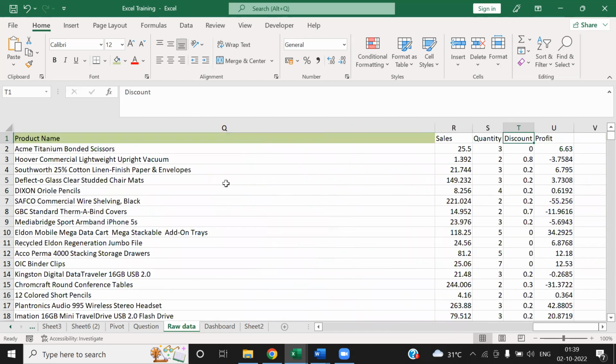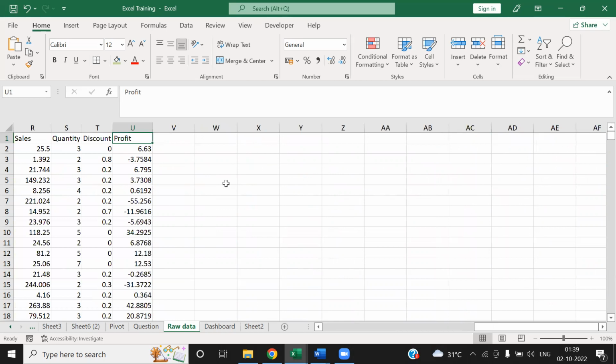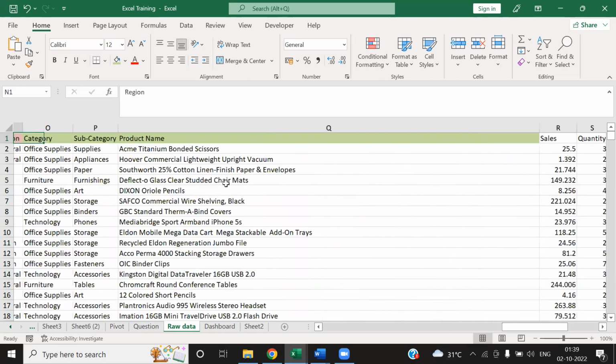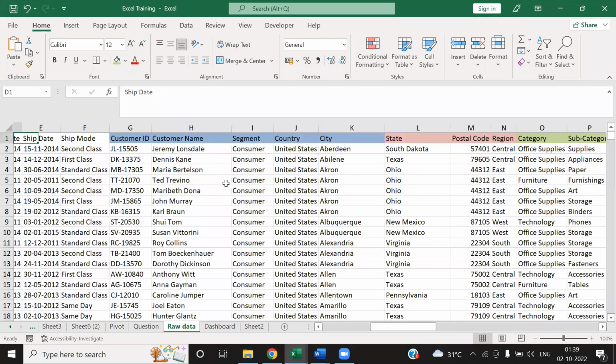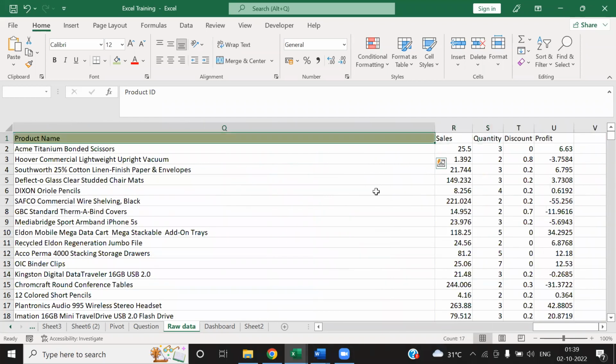So it's very important to understand the data. Once you understand the data, you can then relate to the business questions that you want to answer. Now these are the measures that you have. Anything that you can calculate is called a measure. Anything that you cannot calculate is called a dimension. This is the simple way to understand dimensions and measures. So all these fields that you see here are dimensions, and these are the measures. Like sales, you can calculate sales, quantity, discount, and profit.